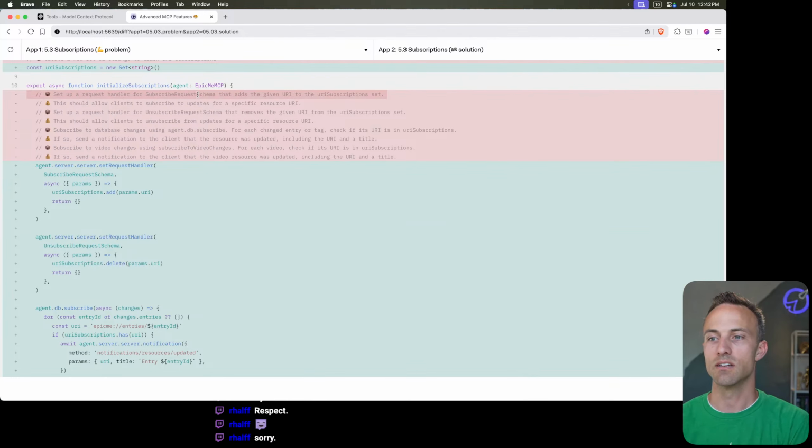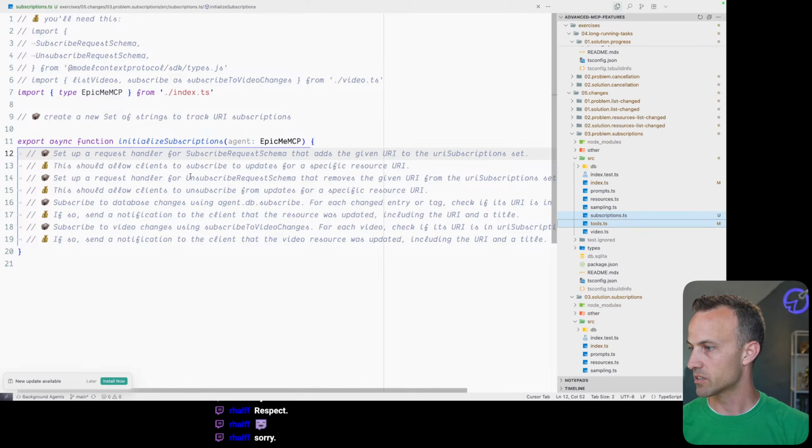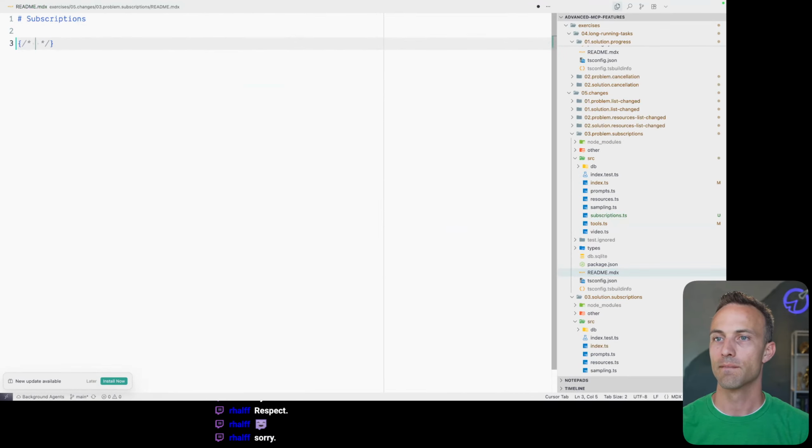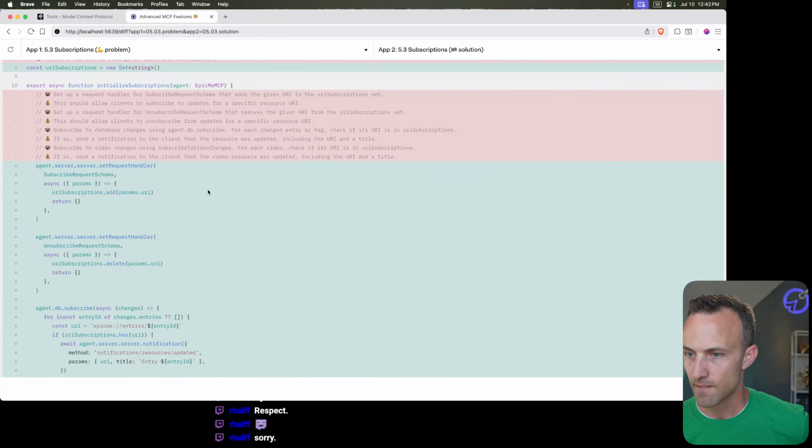Yeah, so we're gonna need some examples because this is lower level API stuff from the SDK. And I don't think that we've done any of this yet in the workshop. So yeah, we'll have to teach them how to use set request handler. Let me remind myself to do that. Add instructions on how to use set request handler. Okay.